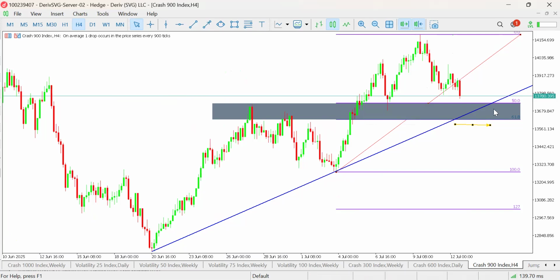Now, this is a simple top-down analysis using these three simple but powerful tools: a trend line, a Fibonacci retracement tool, and a support or resistance zone. So like I promised, I'm not going to be stretching this video. If you're lucky enough to come across this before the weekend runs out, or even within the week, then you should know that this will be very helpful. You can compare this also to your own analysis to see if it tallies.